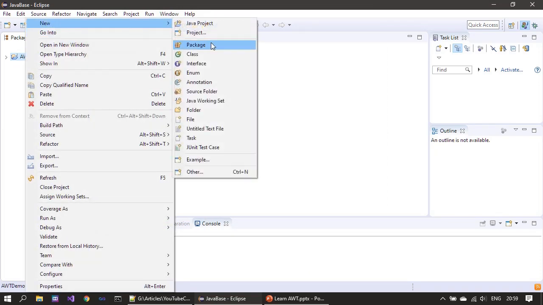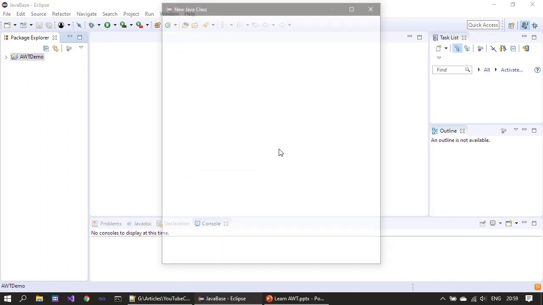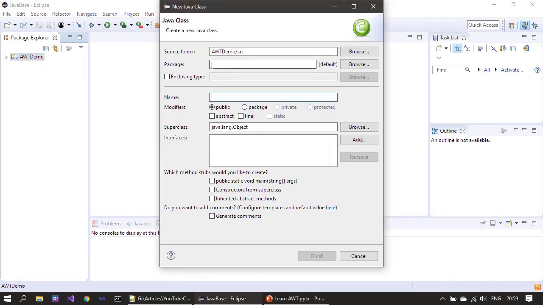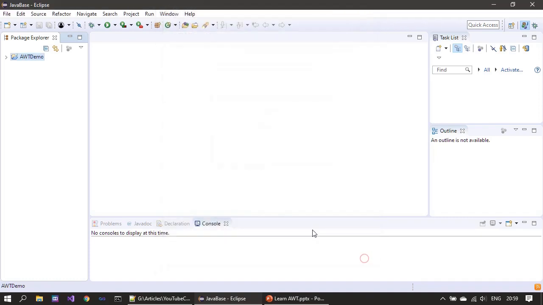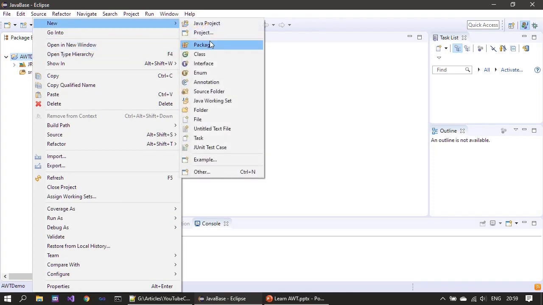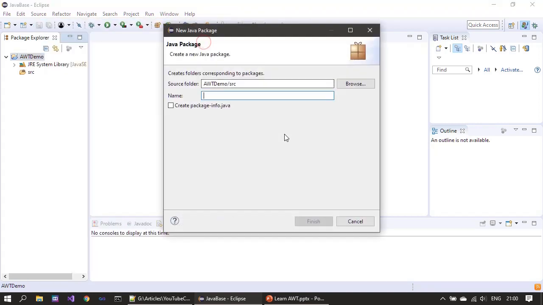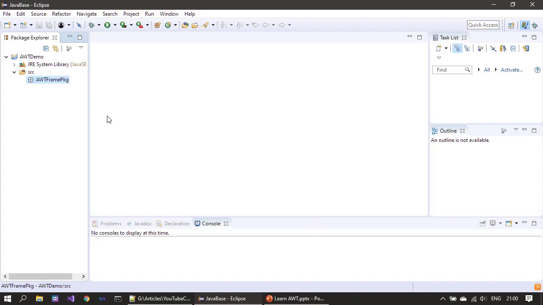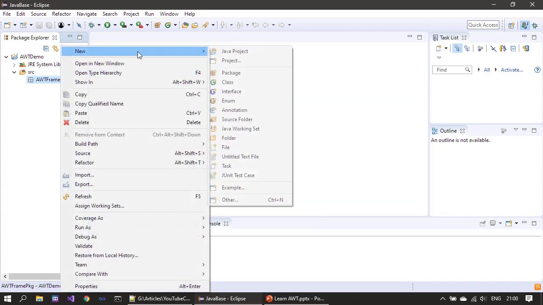Next we are creating a new class. If we need, we can create a package. For demo purposes, I actually think a package is not required. Anyhow, we will create one package. So now I'm creating a class.